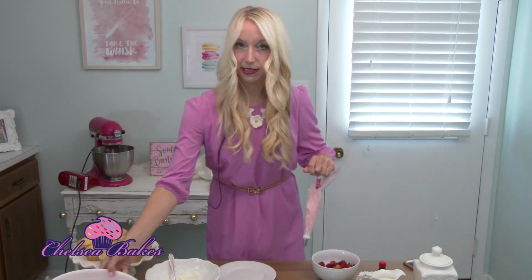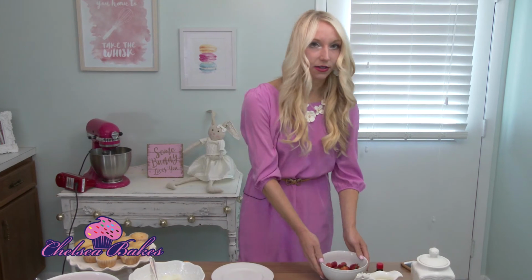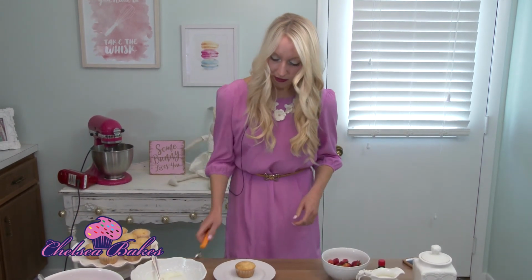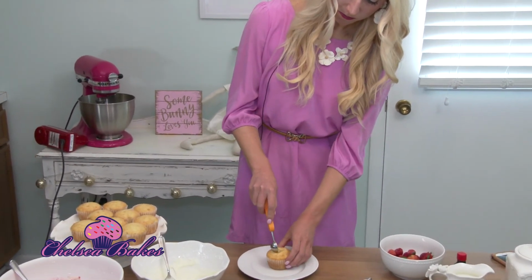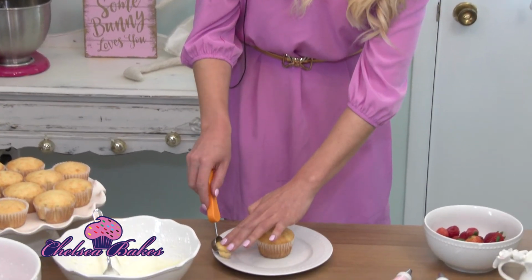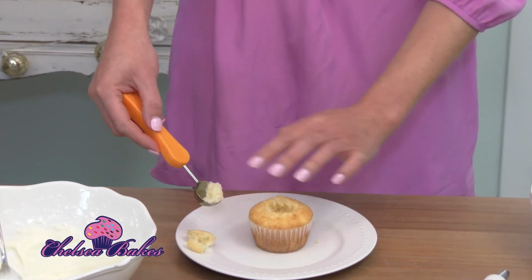All right, so now we're gonna assemble one of these. Also, fresh berries for garnish at the end. It's another good treat. So, to get the filling in, you can either just poke a hole in with like a knife or the back end of a spoon, but I have this melon scooper, so I kind of just want to scoop out the center, kind of be gentle. You can either put the top back on or just leave it off since you're covering it with icing anyways, but that's just your preference.